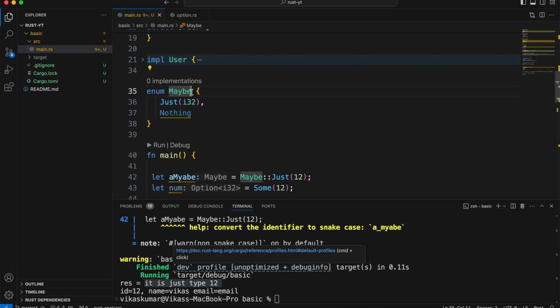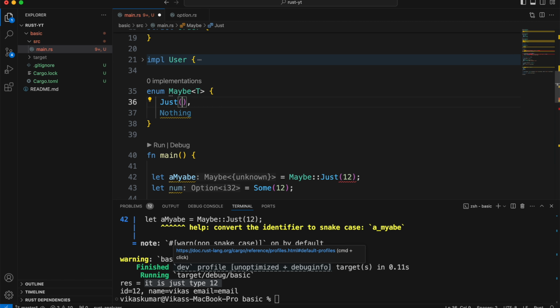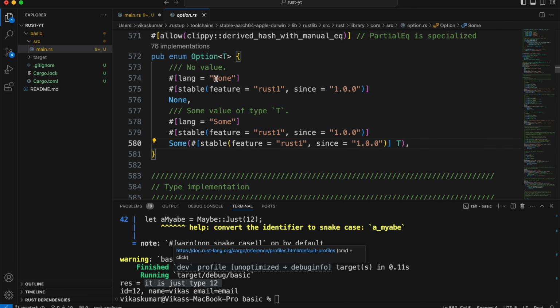If you want to have a generic type, you can define this generic type, and here you can have a generic type of value. And if you want to add some constraint on the generic type, then you can use a where clause. I will explain that at a later point in much detail. Here if you see, we have the enum Option, and a similar type of enum we can also create.